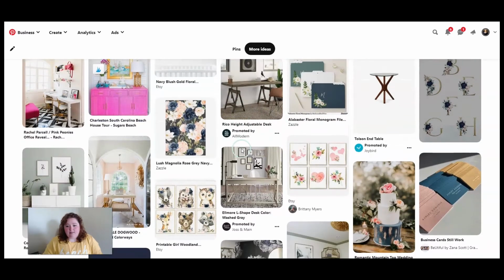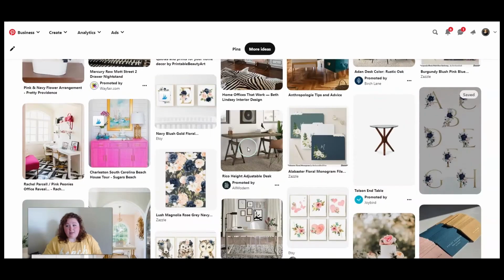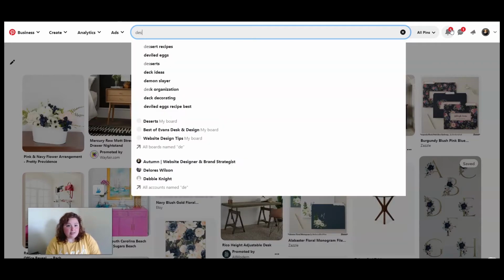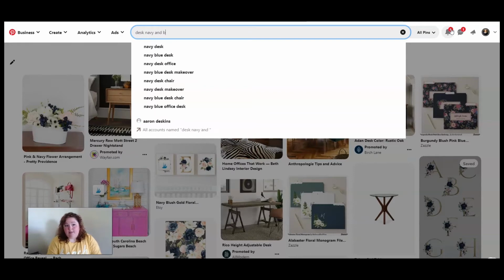You just continue looking through here, and a way you can find some is by searching. When I work with service providers, I'll search like desk, navy, and blush.